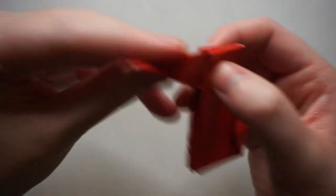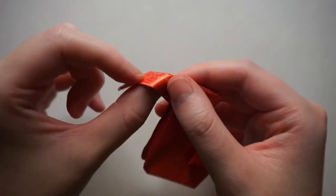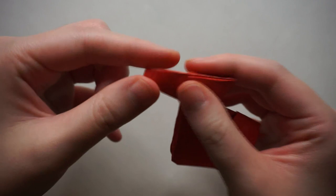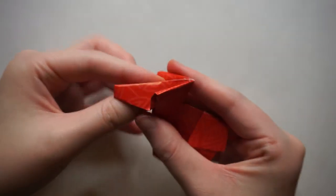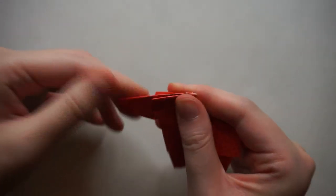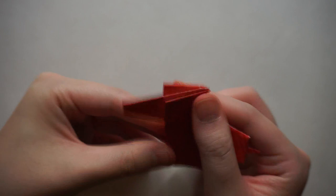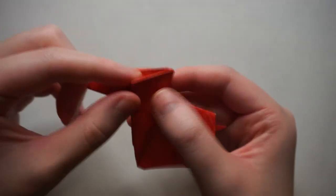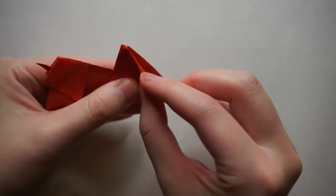Awesome. And then the next thing you want to do is fold the front here back into the model, the tip, in on itself, so it has a flat front of the nose. Awesome. And then what you want to do next is fold the little corners here back to make the ears.